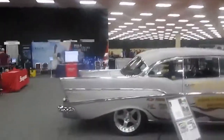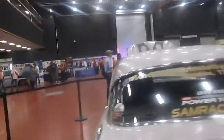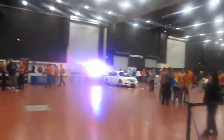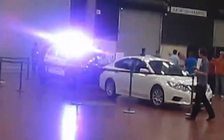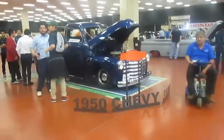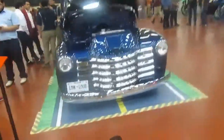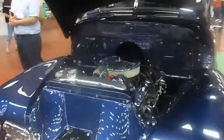Hey guys, so here we are in Exhibit A, and we're just looking around the whole Skills USA exhibit. Looks pretty lit, really amazing cars. Then you have a police car in the back for some reason. A '50 Chevy, it's pretty nice. Let me see its engine though. Oh, that's just sexy right there. I have no idea about cars, guys, just to let y'all know.